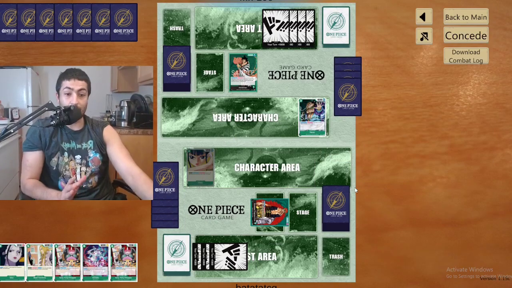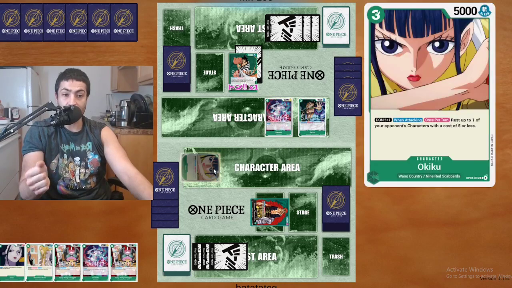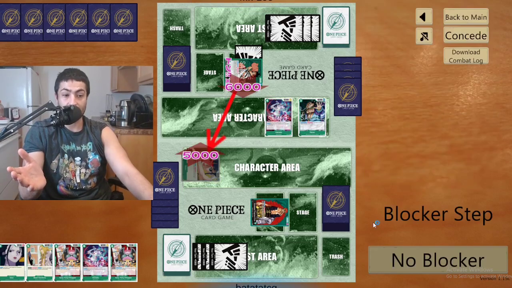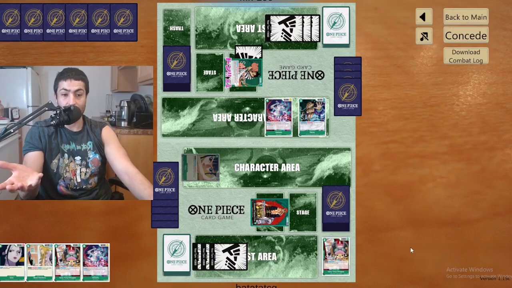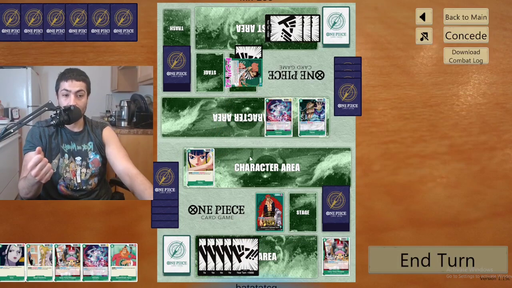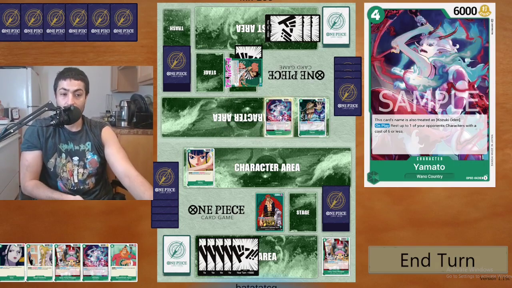All right. Man, we need to figure this out. So we started this turn. I went first. Okiko's not going to die. I'm going to save her ass. I don't care. We're saving her ass. We can't just lose an Okiko. But I can't attack into the Yamato.